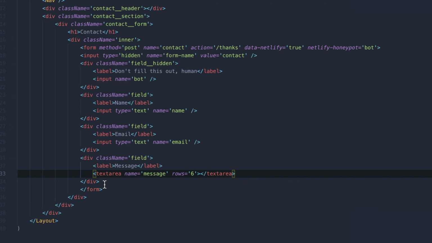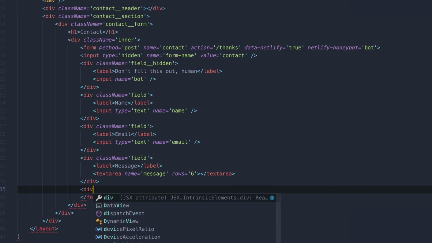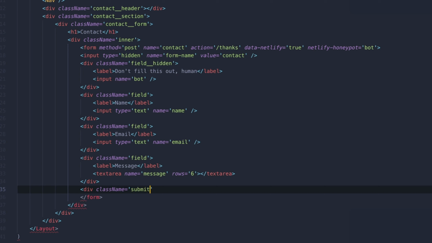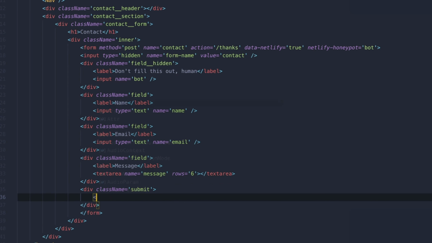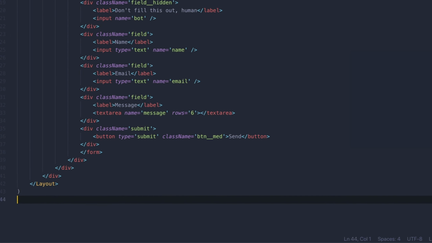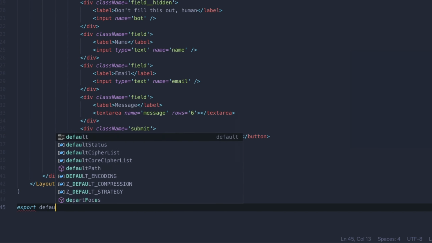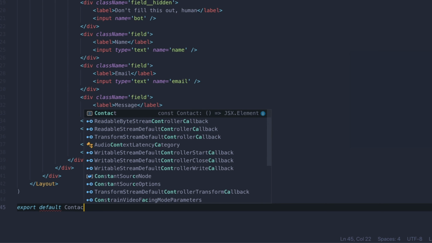Then last, right before the form end, let's go ahead and create a submit button. And then last, we need to make sure we export this component. So let's do export default contact.